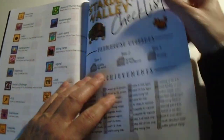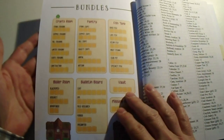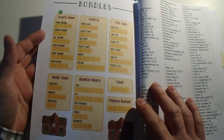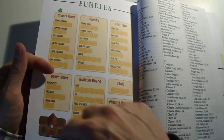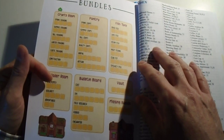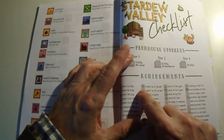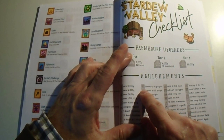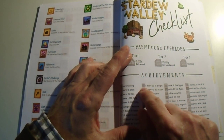Then I paid for the checklist. The checklist consists of 2 pages, which I printed out in 110%. And then I cut it to normal size, 90% of everything. The checklist has all these little things. They are a little bit too small for my taste. But the idea is that you put stickers.